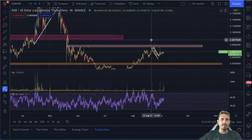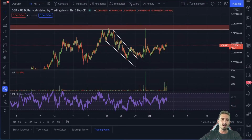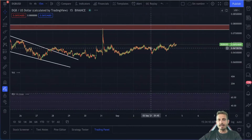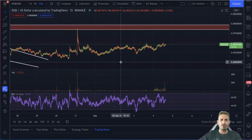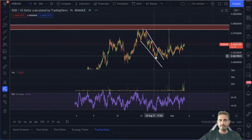And then eventually, if I want to zoom out a little bit more, I go to the daily, and if I want to zoom in a little bit for my day trades, I check out the 1-hourly chart. I usually move between daily, 4-hourly, and 1-hourly. If I want to scalp, I'll potentially be looking at the 15-minute or the 30-minute. For day trades, also 30-minute, 15-minute. Basically I use these time frames because I want to get noise out of the way. If there's a lot of noise, a lot of choppiness, I'll go to a higher time frame. For example, on the 30-minute, if there's a lot of choppiness, I'll go to the 1-hourly.